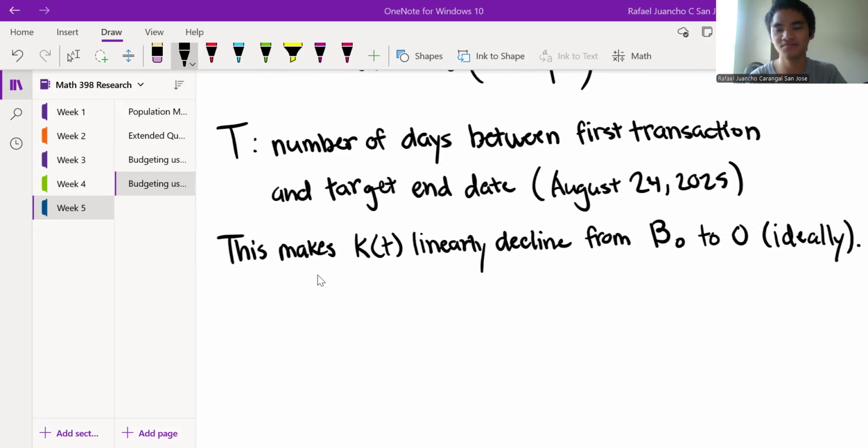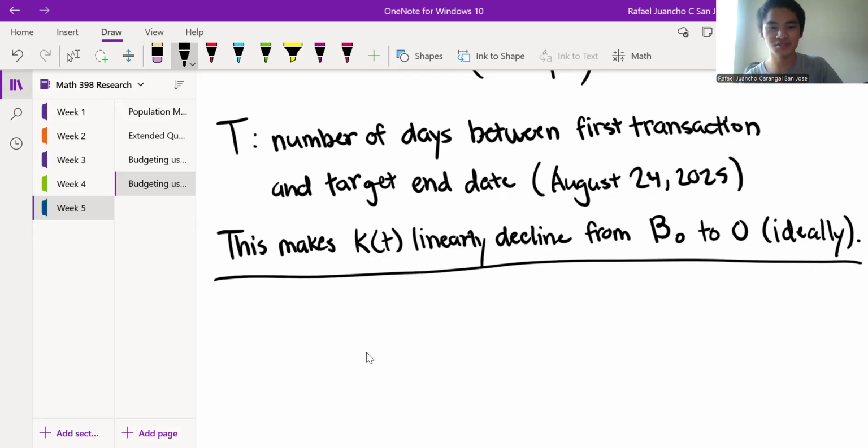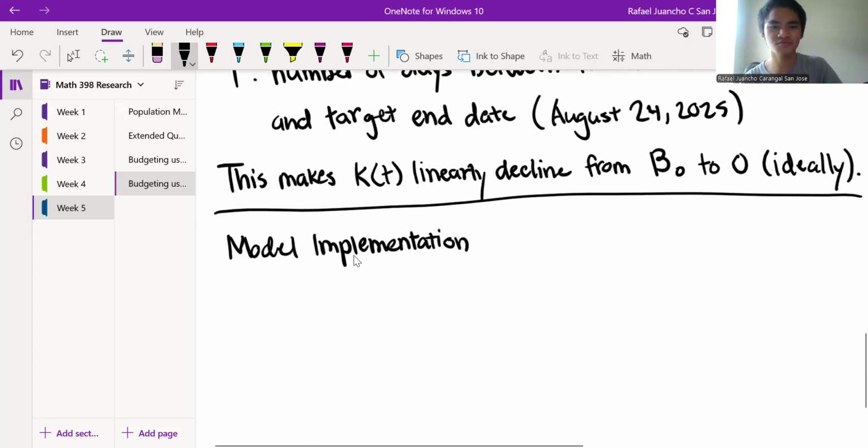Okay, so we did some model implementation. Mostly I did this using Python. I'm not sure if I have to write it though. Or actually, no, I don't need to. Let me see. I'll just write it. Basically I implemented this, so here's how I implemented it. I'm also just going to get screenshots from what I did here.